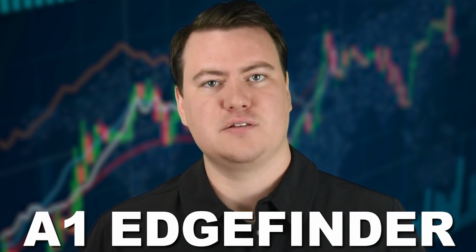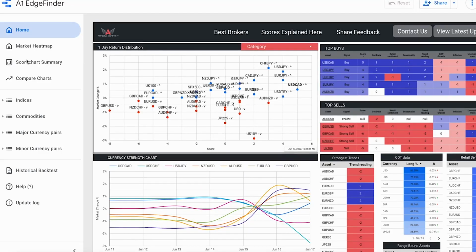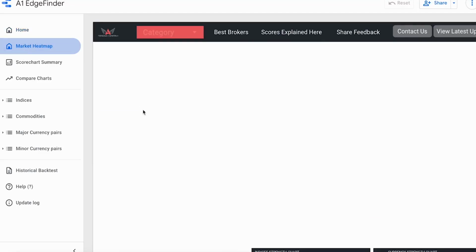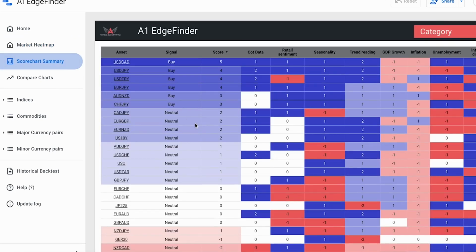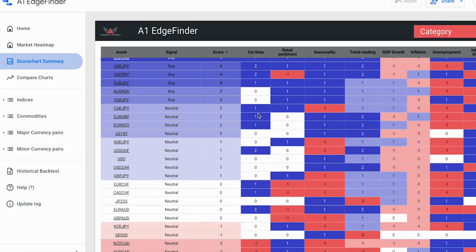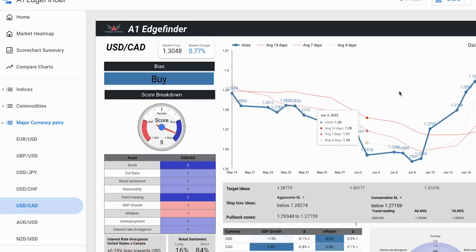In our content, you may have noticed that we occasionally use our own proprietary software to research the markets. This market scanner is called the A1 EdgeFinder, and it is a tool our team has spent a lot of time designing and updating. The scanner imports data on things like retail positions to see what retail traders are buying or selling. It also imports bank and hedge fund positioning so that we can get an inside look at what the big players are up to. Of course, we pay attention to fundamentals, so we program the tool to grab economic data in real time to help keep us up to date.